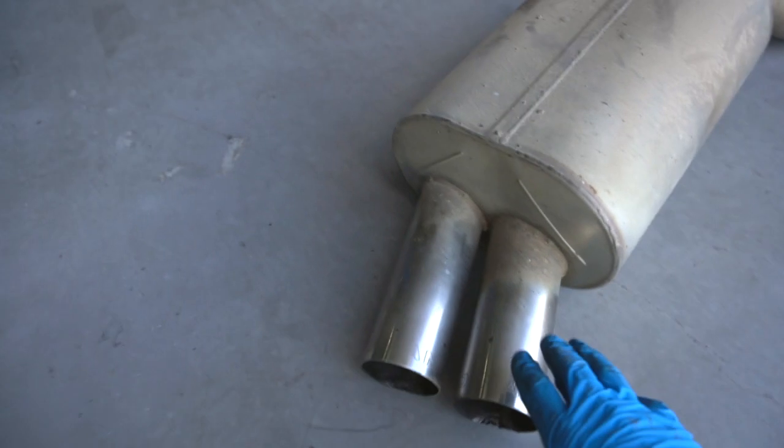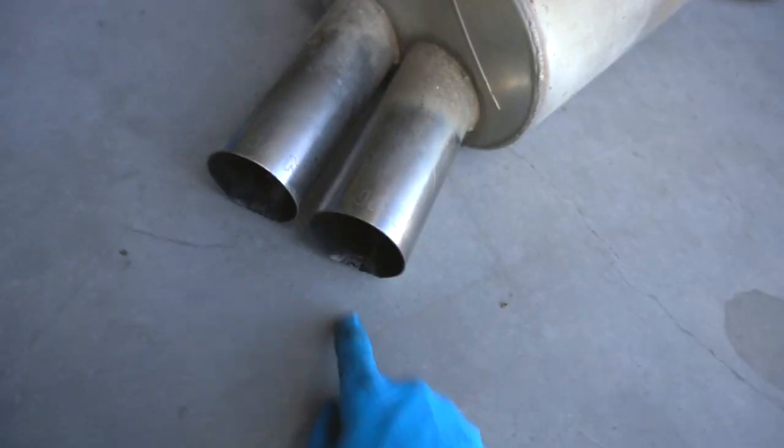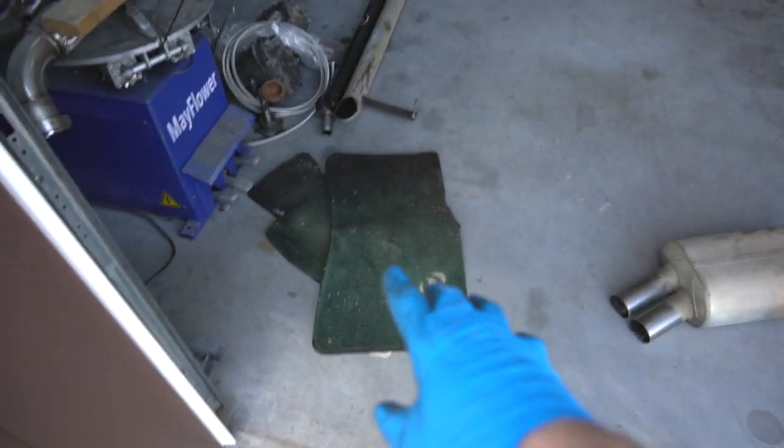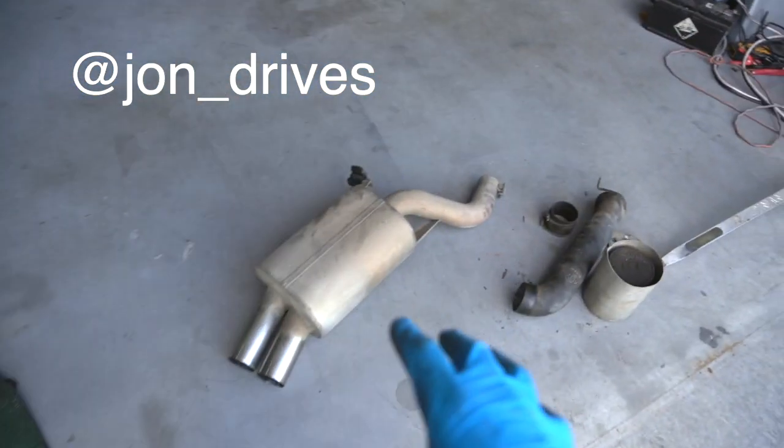This is the DINAN muffler. This thing should clean up pretty nicely. As I showed you before, it is a little bit damaged down at the bottom tip, but all these parts will be for sale. I'll have my Instagram. Go ahead and DM me on Instagram right here if you're interested in these parts.